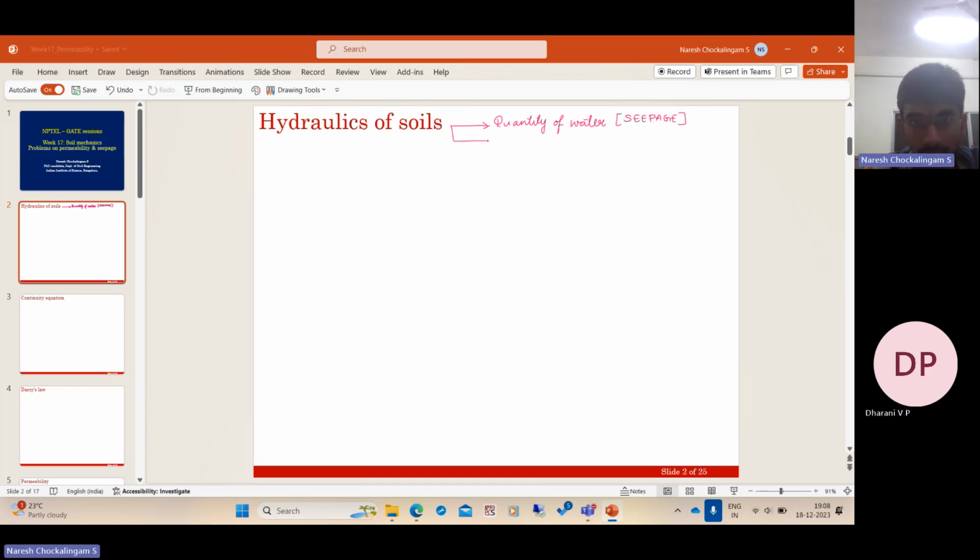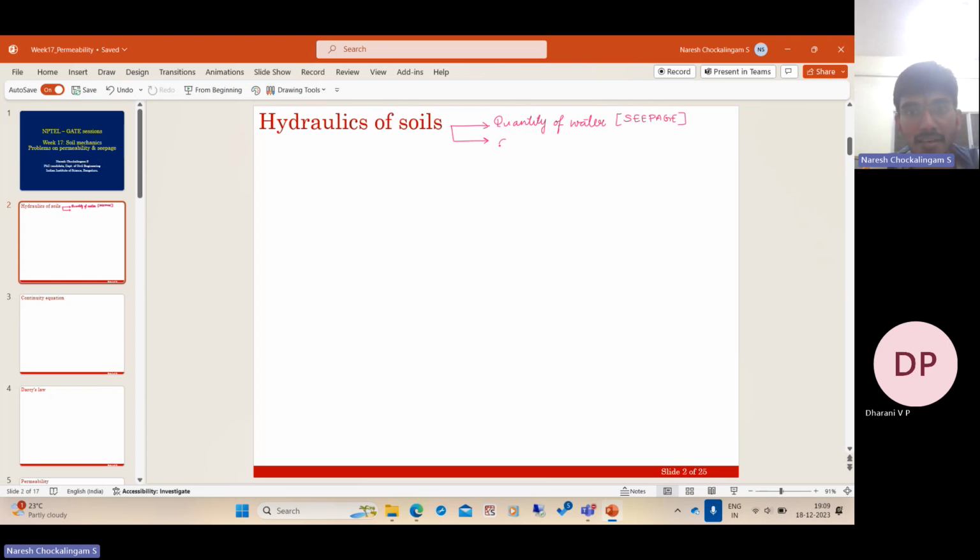The second class of problems is this: suppose we take a saturated soil and we load it. Under the action of the applied loading, the water in the pores of the soil will slowly drain out if the permeability is sufficient, and the particles will get arranged closer and closer. So under the action of an applied load, soil gets compressed slowly, and due to water draining out, the porosity decreases, and this is called consolidation.